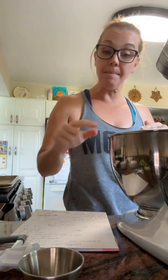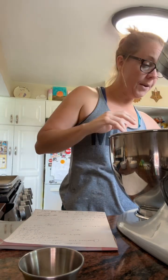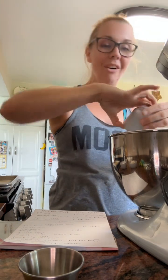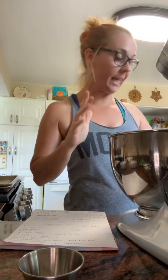So into our stand mixer, using our paddle attachment, we have 1 stick or half a cup of butter. We're going to add in 1 cup of white sugar, 3 tablespoons of key lime juice. I've also added 2 drops of green food coloring because I kind of like them to be green because it just looks weird if they're not green. 1 egg plus 1 yolk, and we're going to just cream this together for about 30 seconds.